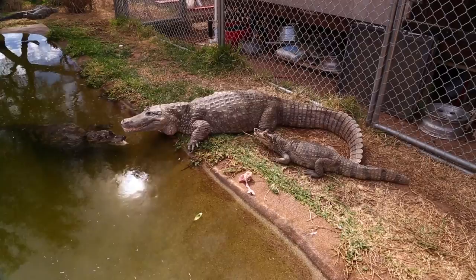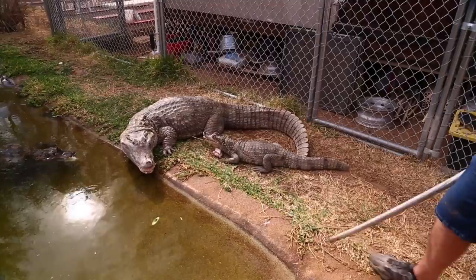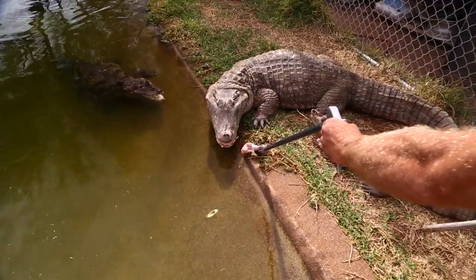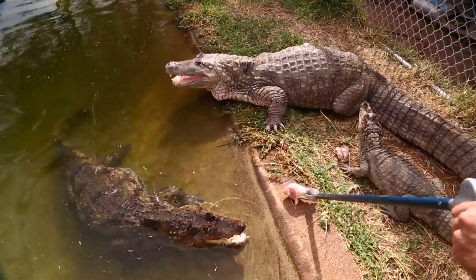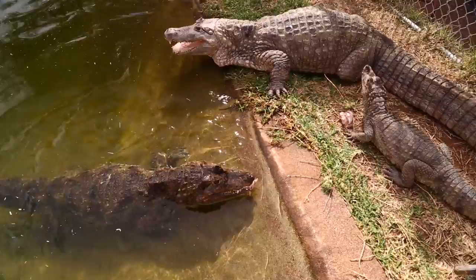Grab a drumstick for Silver. She's just not hungry — I don't think she got warm enough yet. Silver's going to hit you hard, so go from the side. Come on, Silver. I think I upset him. Get rid of this guy — grab another. I'm going to get it right in there. There you go — whoa, that was a nice hit! Believe it or not, I go through a pair of tongs about every two weeks.